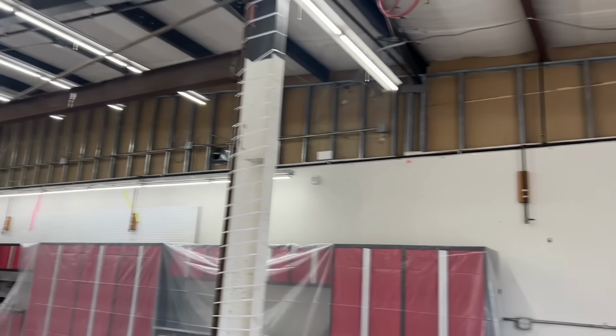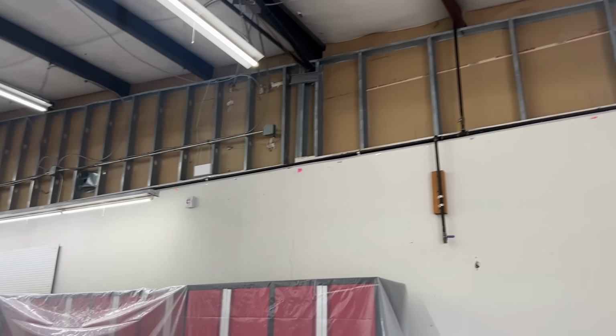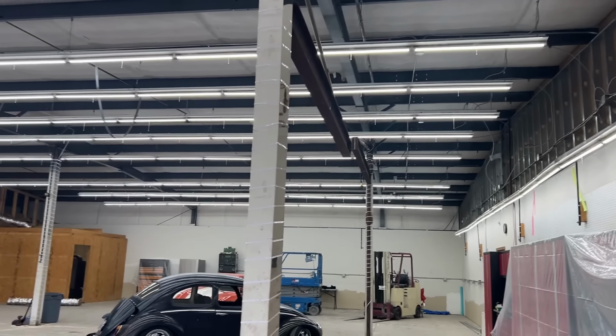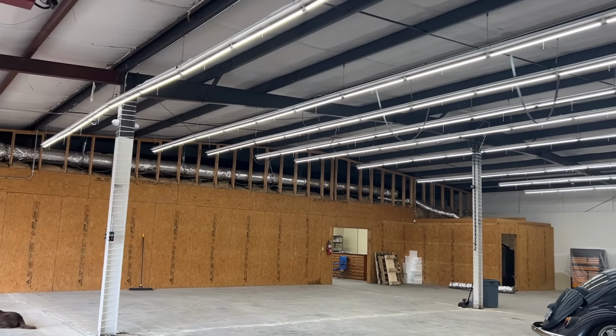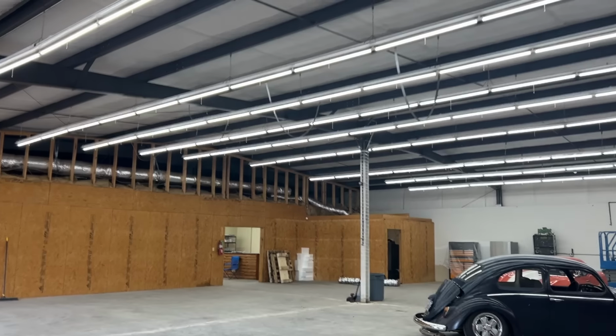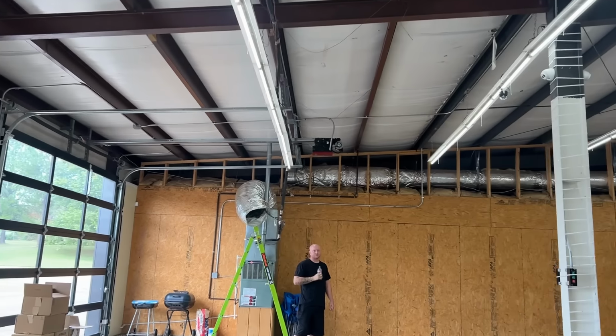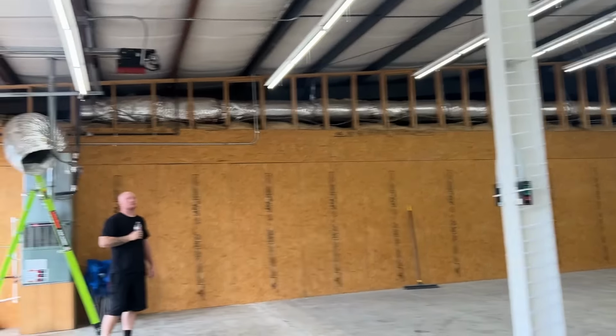That's actually how all this started, because this wiring over here is a mess. This used to have a drop ceiling in it, so you didn't see all that, which is the problem with a lot of this. It became exposed and it was never meant to be exposed. So we're going to go through and clean up all that.